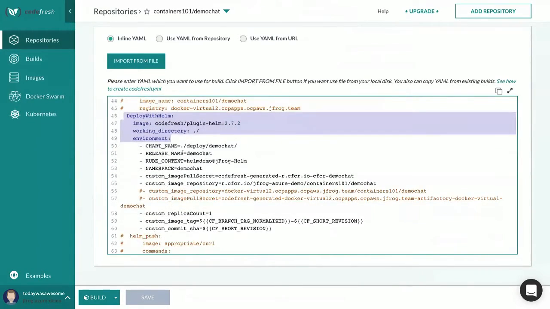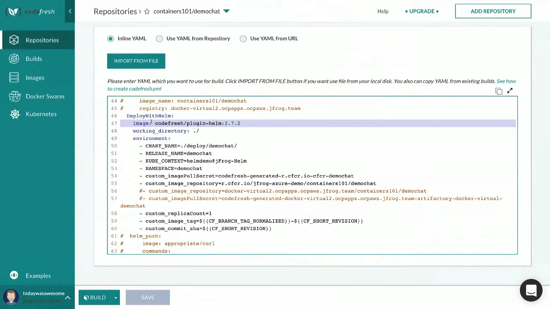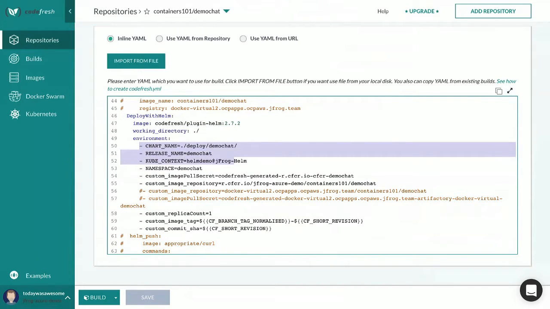So what this is going to do, and this is actually really powerful, Codefresh has built-in steps for working with Helm. You can see here we basically pull an image to work with Helm. And we have the option to set environmental parameters here that are going to replace values in my Helm chart. Now, for those in the audience that have worked with Helm, you'll understand exactly what this is and how powerful it is. If you haven't worked with Helm before, this might be a little bit confusing, but basically I'm replacing values on the fly for my Kubernetes application, which is built up of 2 different services.